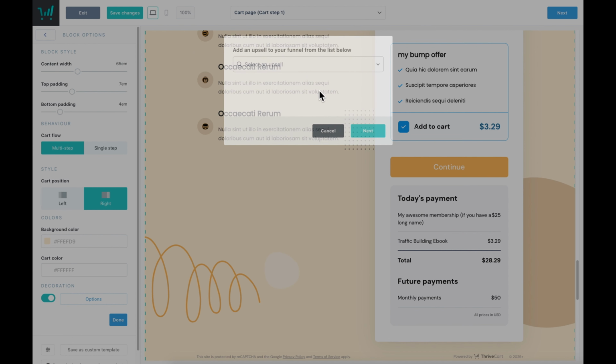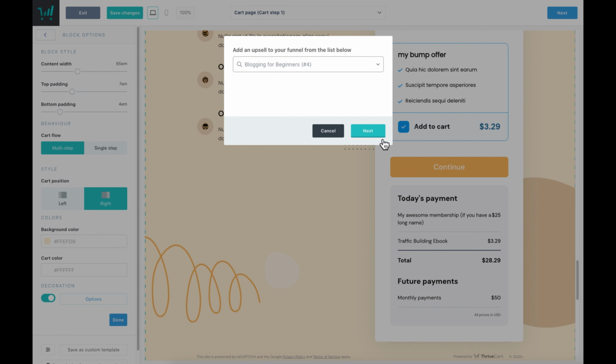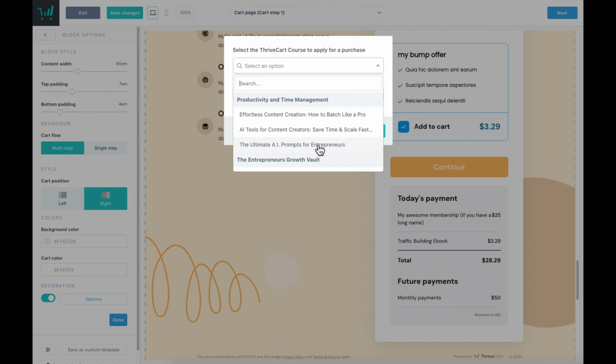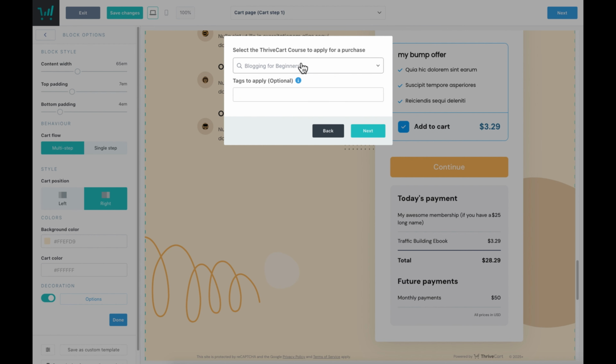So you'll add the funnel item, and then you'll choose whatever upsell that you have created. So you'll have to do that separately before you go in here to add that in. So like this here, I'll add that, and then I'll use my own custom page. And then this will show which course is delivered when they buy that upsell.